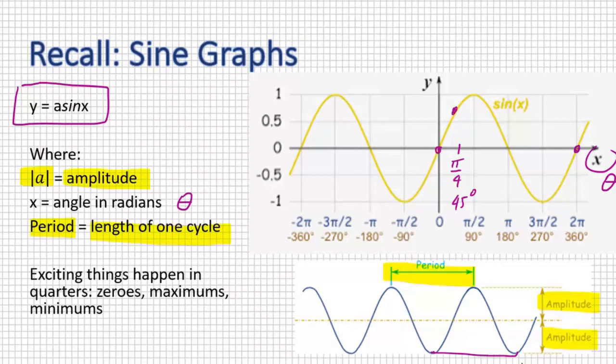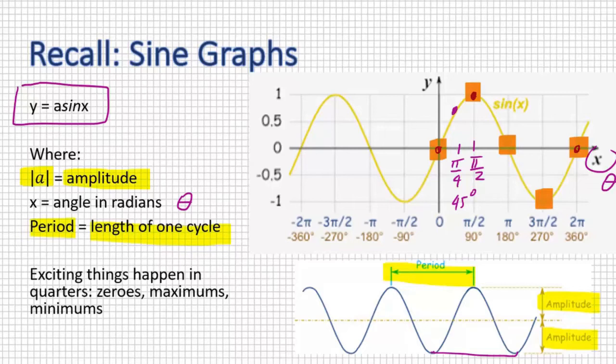So for an angle of pi over 4, we found that the sine of pi over 4 was 0.7. For an angle of pi over 2, we found that the sine of pi over 2 was 1, and so on. Now that we have a good idea what the sine and cosine waves look like, we don't have to graph every pi over 4. What we discovered was that the interesting things happen at the quarters of the function. So at the beginning, quarter of the way through, halfway through, 3/4 of the way through, and all of the way through the function.